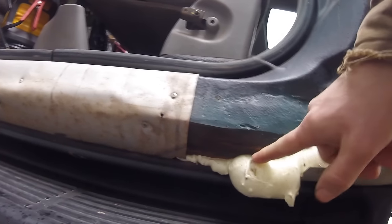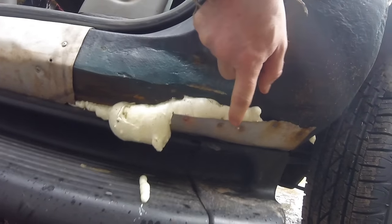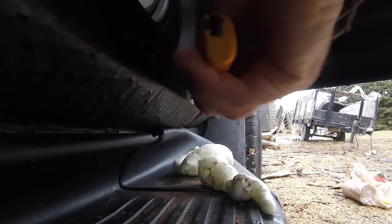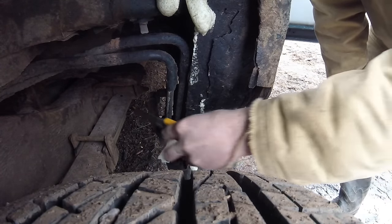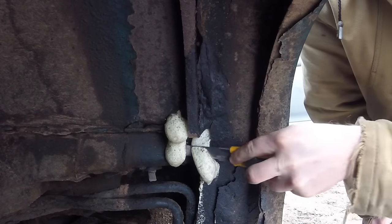Here I have some other aluminum patches. The main thing for inspection is that the hole is covered. Now this is a 2500 Suburban, so it has a full frame on it — it's not relying on the rocker panels for any particular strength or rigidity. So as long as you're filling the holes, that's what we want. I basically filled everything with expanding foam, every hole I could find, because I just need to get a couple of years out of this. Then I'm going to come back and cut it off — just using a knife, cutting off the extra. You can see there's quite a lot of rust; there's 200,000 kilometers on this vehicle.